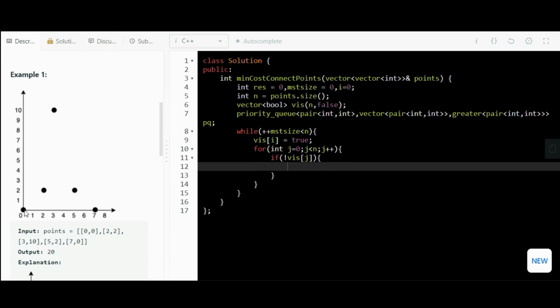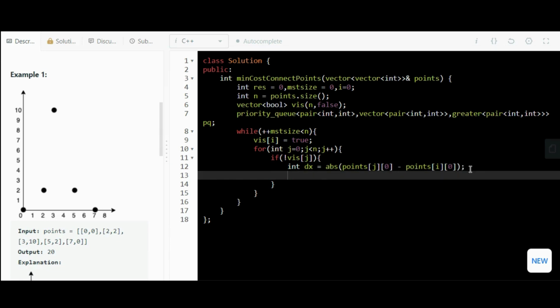So if we had 0, we need to go to every other point. So first, two, second, third, all the indexes, and there we will get the Manhattan distance. And how we will find the Manhattan distance? So let's suppose we have int dx, change in x. It will be absolute of points at j, 0. That means the j point's x coordinate minus points at I, 0. That means x coordinate of the point I, and its absolute value will be the change in x.